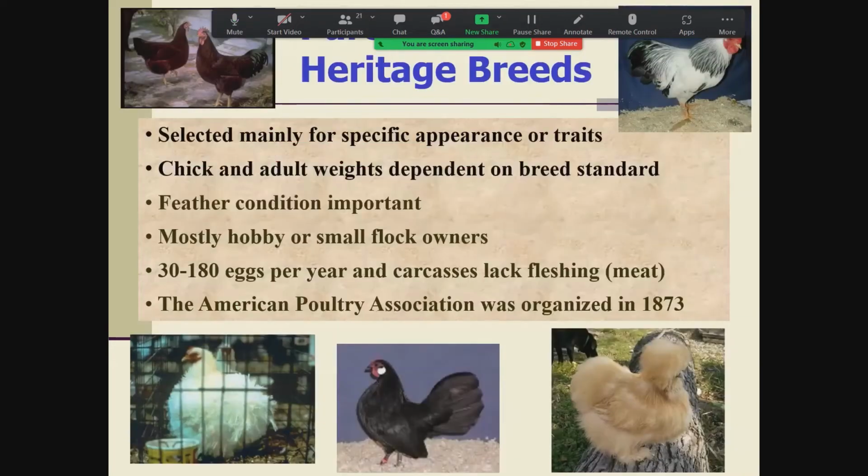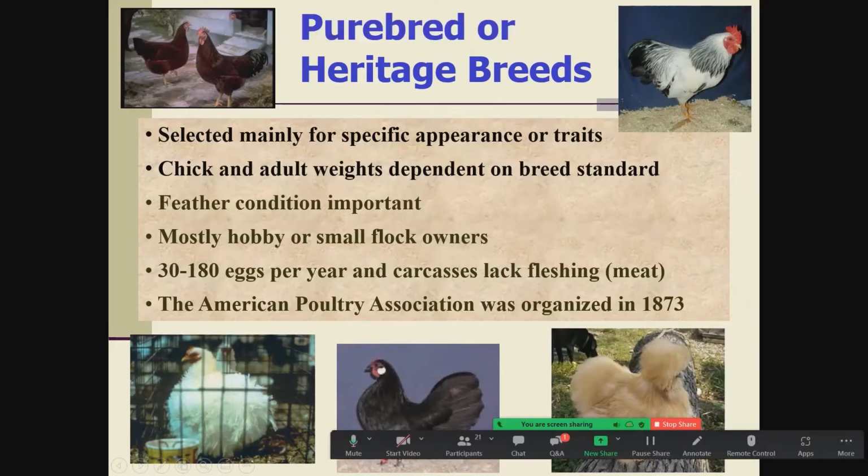However, things have changed. Once we domesticated chickens, we started selecting for very specific things. First, we went with the purebred chickens. The purebred chickens basically were selected for some kind of appearance or trait that a human thought was pretty attractive or useful. And so some have a dual purpose setting where they were producing a little bit more eggs, but also had a little bit of meat on their carcass. Nothing like the meat birds today, though.